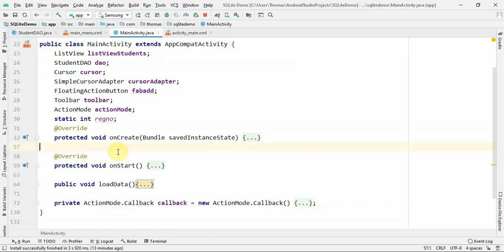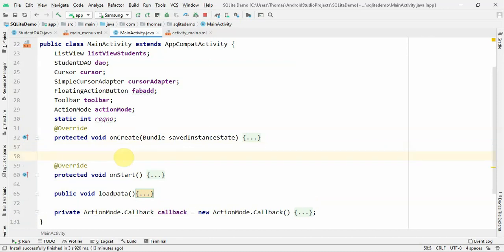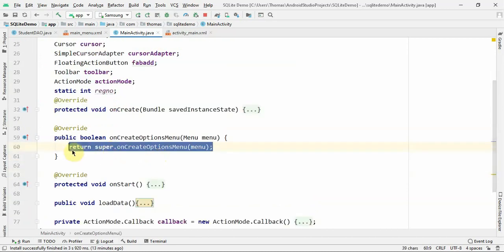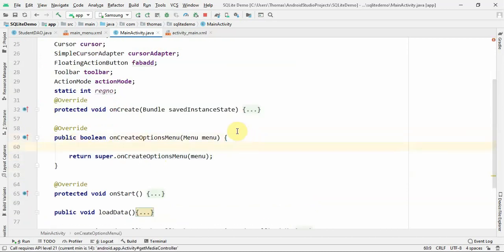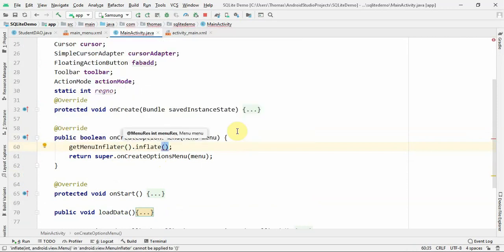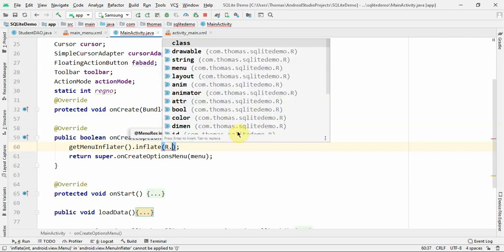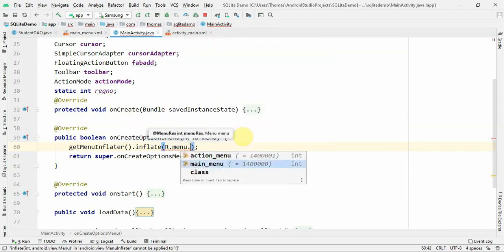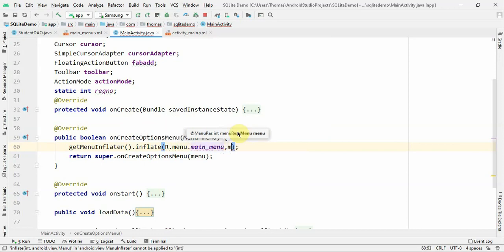Now what I would like to do is to call an options menu as soon as this activity is inflated. So first I'm going to call onCreateOptionsMenu. Please look for this method and click on OK. And once it is there, before the word return, just call getMenuInflater and then say inflate. It requires 2 parameters. Number one, which menu to inflate and what type. So let me just call R.menu. The one which we just created is the main menu. Let me choose that and then say the menu which is passed to you. That's it. Let's run the program and see.